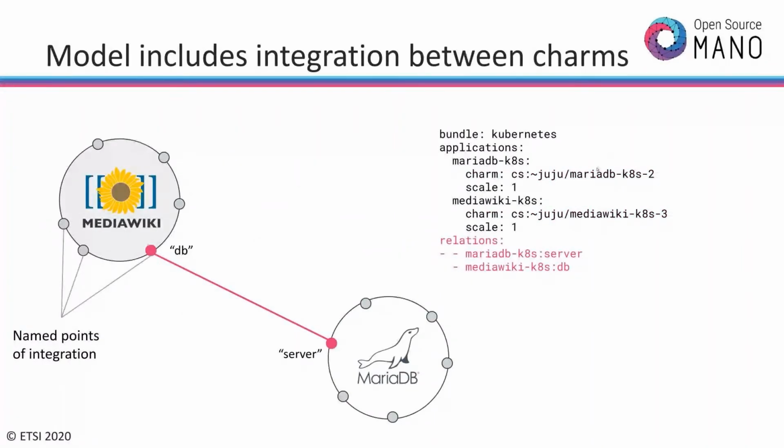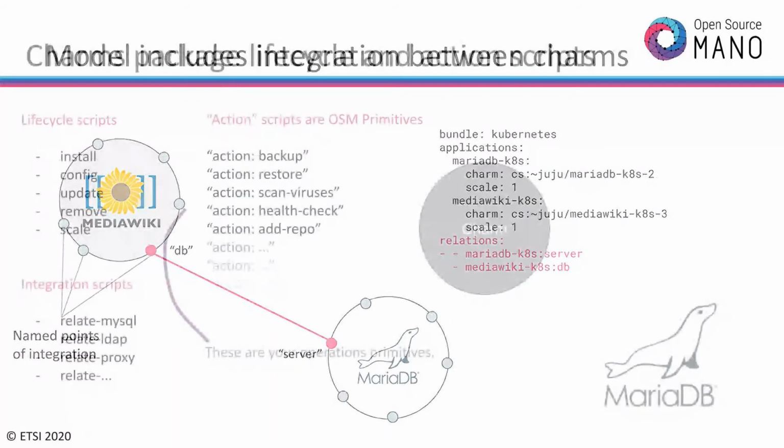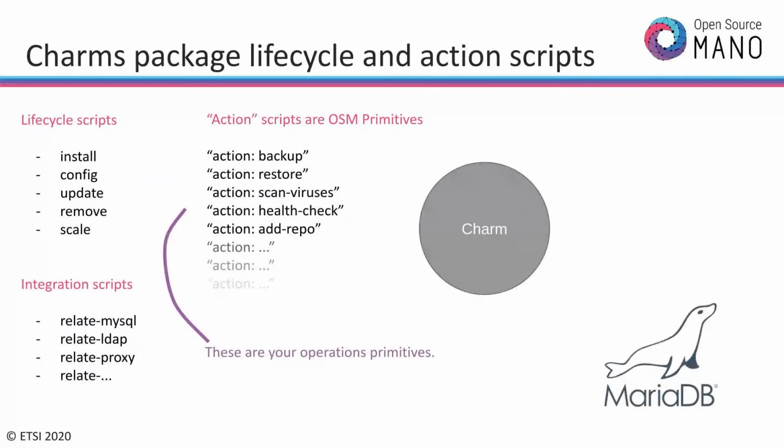Another important part of this architecture are the relations, which are actually integrations. This allows us to communicate MariaDB with MediaWiki, and allows MediaWiki to use MariaDB and to automatically integrate it. The nice thing about this is MariaDB could be used for different architectures, and has a ton of lifecycle scripts, integration scripts, and actions, which allow it to be reusable and also to have a long and healthy lifecycle where we can deploy the application and maintain it.